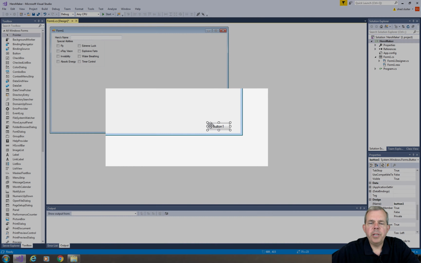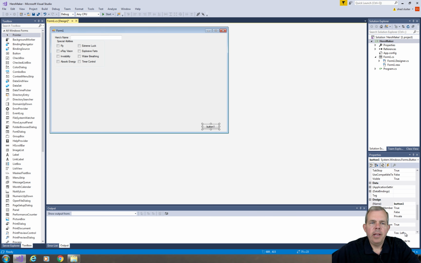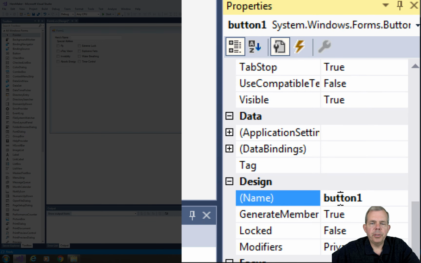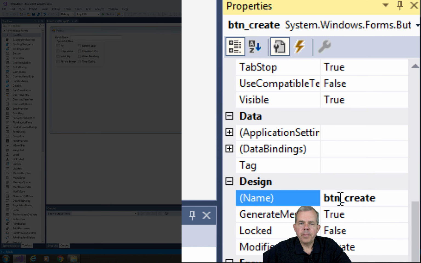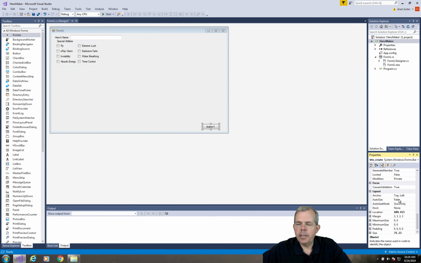Lastly, I'm going to put in the Create Hero button, and then we'll test out these controls. So let's rename the button as btn_create, and then put the text on as Create Hero so it shows what we're doing.